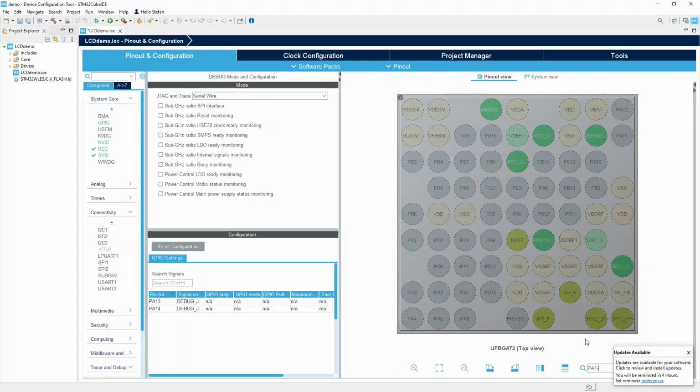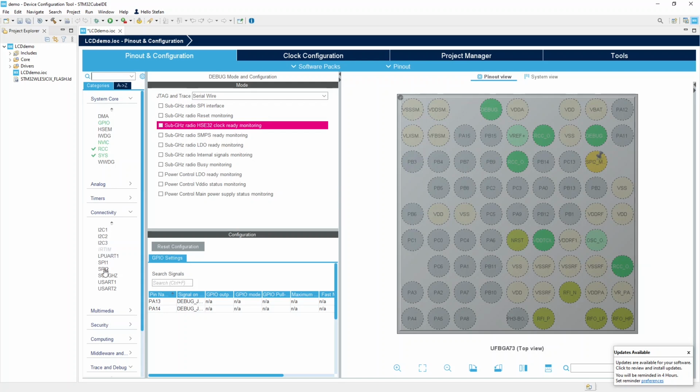Where is it? There it is. Let's okay. And there we have SPI2 MOSI, so we take that function of that pin. It is yellow because it's not assigned yet to a provisioned peripheral.